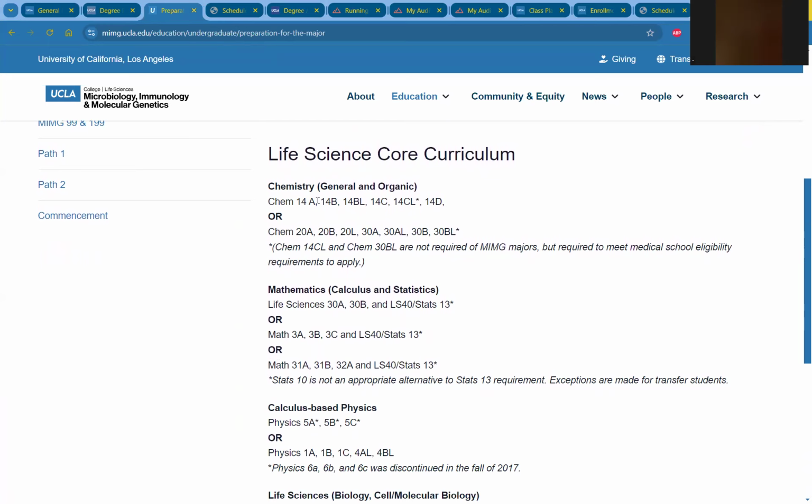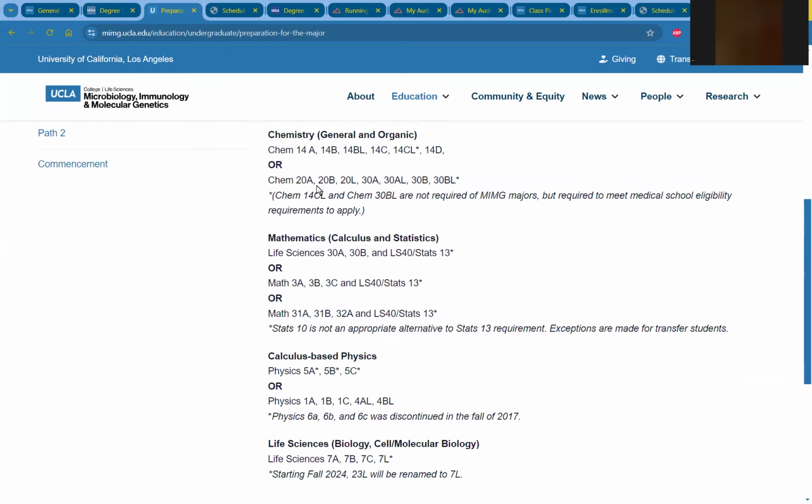So take a look at your department website and then check out the courses, because what you don't want to do is, say you're a life science major, say, okay, I need Chem 14 A, B, C, and D. That's 4 quarters. So I'll start my chemistry in spring quarter of my junior year. But then actually you also have to take biochem, which has these as prereqs. So you actually need a total of 5 quarters.